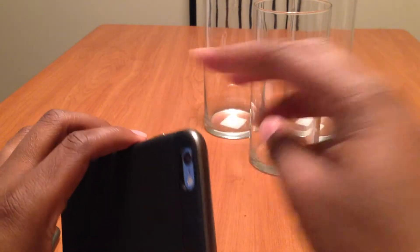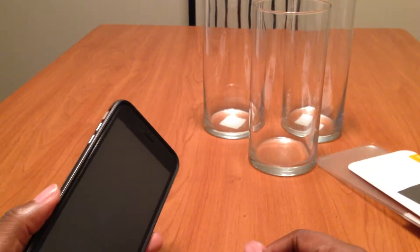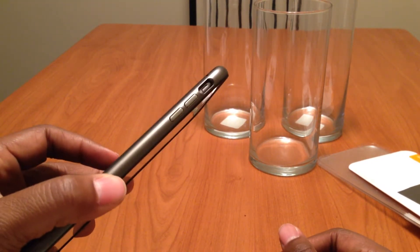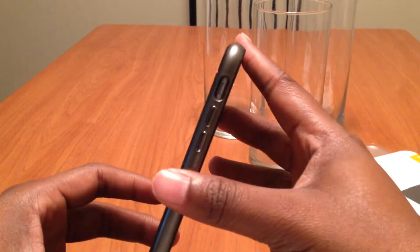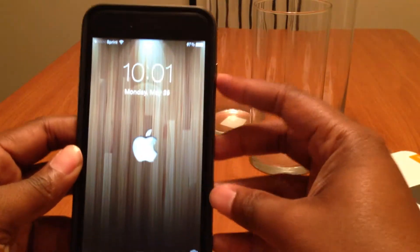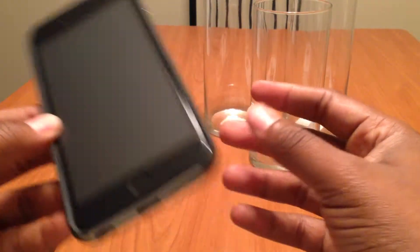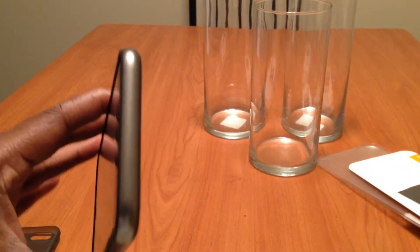There's also another version of the hybrid where the bumper is actually metal and it has chamfered edges, kind of similar to the iPhone 5 and 5S. So if you like that design and want it on your iPhone 6 or 6 Plus, that's also something to consider. I like the way it feels. There's a Spigen logo on there, so I am advertising Spigen. The buttons work and everything — they feel great. All in all, I like this case very much and this is probably what I'll be sticking with for a while.